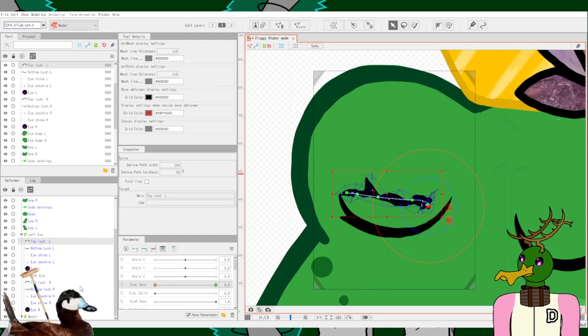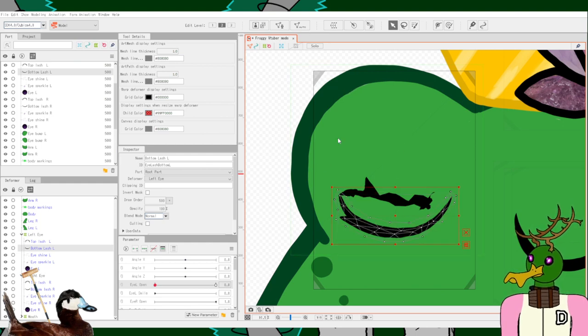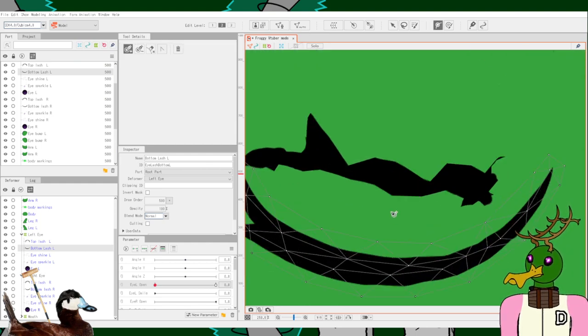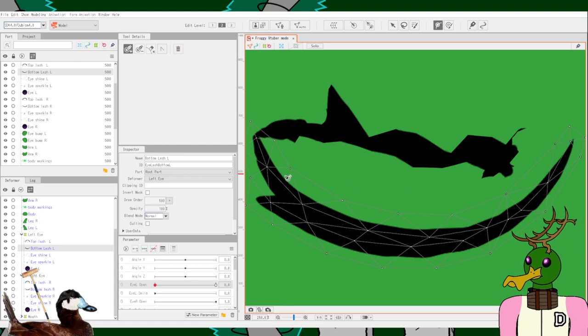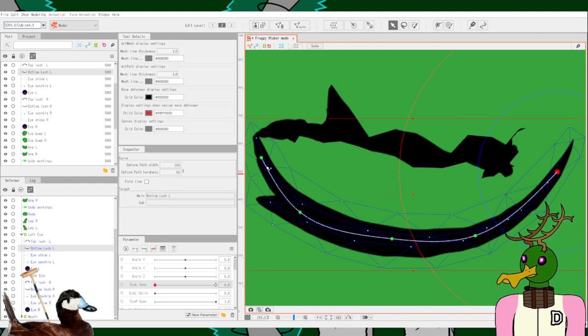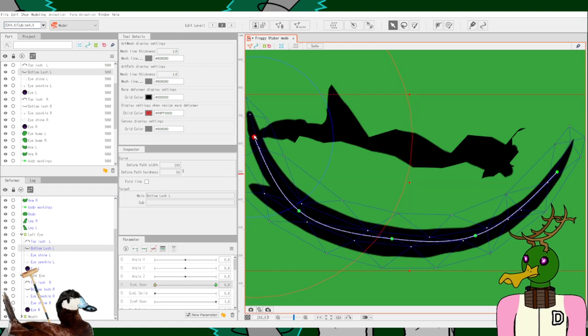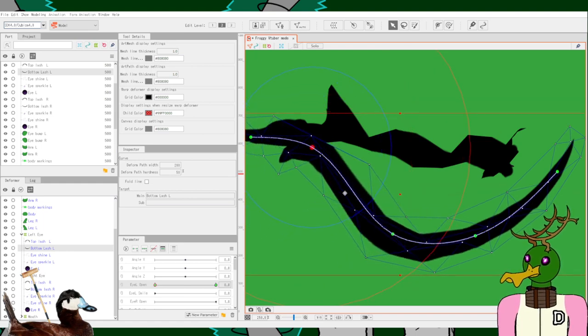Yeah, I'll just fake it. Bottom lash. Yeah, bottom lash, give it a minor mesh. And 1, 2, 3, 4, 5. Give it some keyframes, and when the eye is closed, we're going to put it right here.